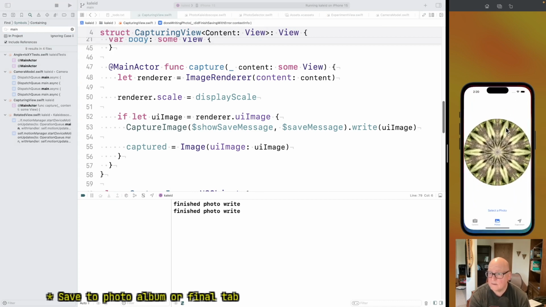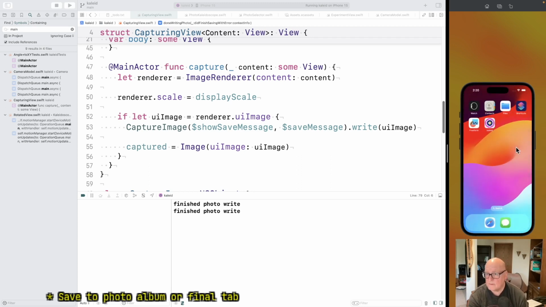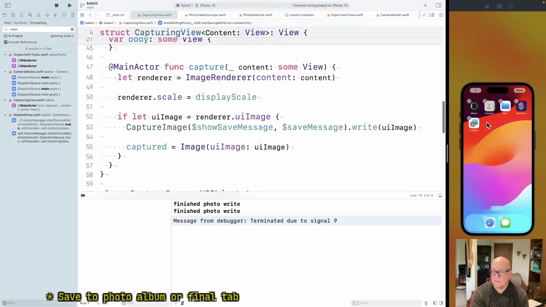Okay. Okay, so I'm going to remove this. Delete its data. Hopefully that deletes its permissions too.